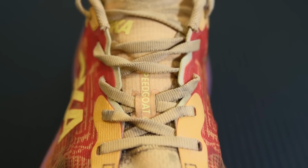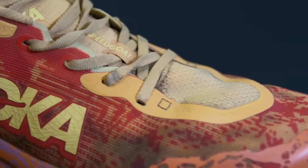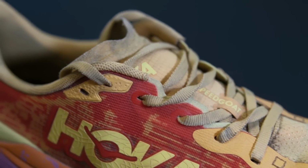Oh, one thing that I did write down was six eyelet construction, which the previous Speedgoat was six eyelets too, but the biggest difference is the bottom eyelet moved up almost half, three quarters of an inch, which makes the forefoot quite a bit larger. So we'll talk about how that responds to the fit, but that was an interesting difference. I thought at first that they removed an eyelet, and I was like, "What are you doing?" And then I went and looked at my Speedgoat 5s, and it's still six eyelets, but it just doesn't go down as far as Speedgoat 5.